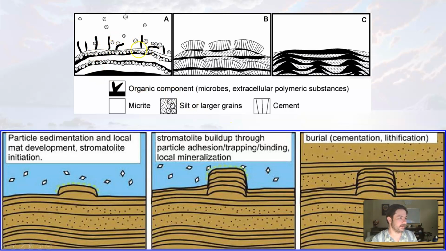So you get the organic components, the cyanobacteria, those microbes, collecting little pieces of sediment. As they collect and cement each other together, they form these layers, and new ones grow on top, etc. This is a zoomed in view of what we see; this is more of a zoomed out view. So imagine the blue is water, and you get this cyanobacteria. It's hard to see these little green things here, and they're collecting little pieces of sediment to build up and build up and build up.